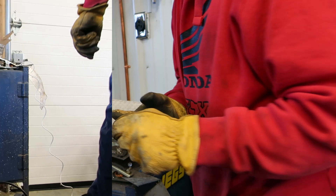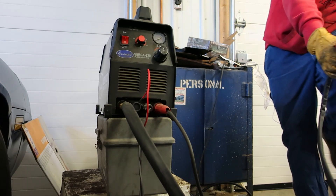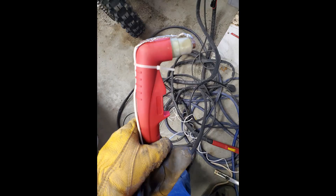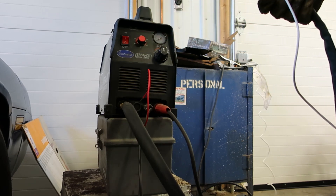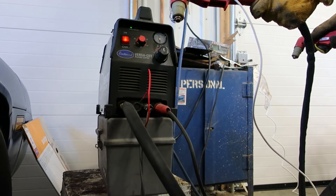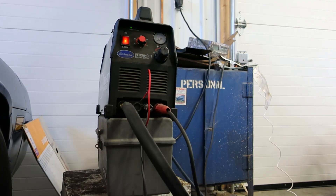Now I'm going to untangle this rat's nest of plasma cutter cables. So Pete from Pete's Tools took his plasma cutter and put a ground strap on the nozzle, so it'll light without touching the ground piece. Haven't tried it yet — we'll just see if it works. Well, that's pretty sweet. Normally that torch would just kind of sputter a little bit but nothing would happen. So that seems like it'll work good.